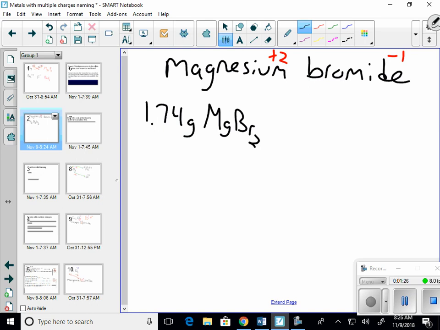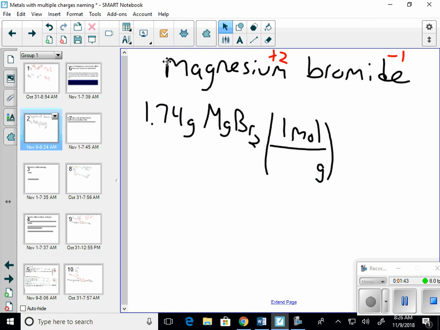Whenever we're given grams in a mole conversion problem, we want to first convert that into moles. Hopefully that makes sense to you. 1 mole over blank grams. How do we figure out the number of grams? How do we figure out the grams that goes in this conversion right here?